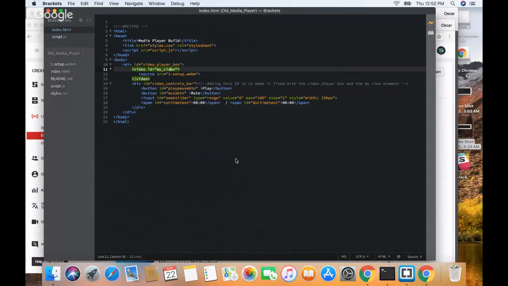So the goal, what I talked with Oscar about, and what we're going to try to convert to, is to make it so that there's a function that we can call on a video tag, and it will create the play pause button around that video element. And then if he had multiple video tags on the page, for every single video tag, he could create a brand new video player for it, and it would be its own self-contained area.